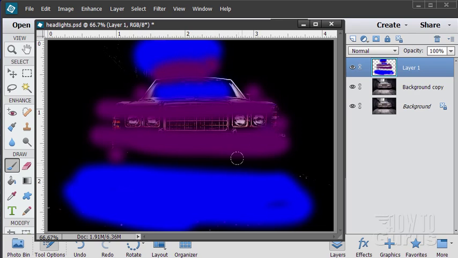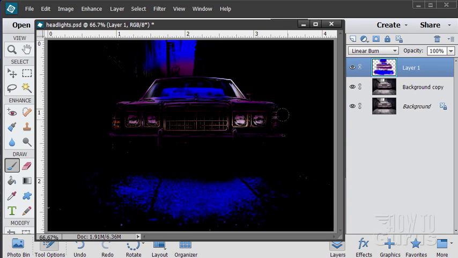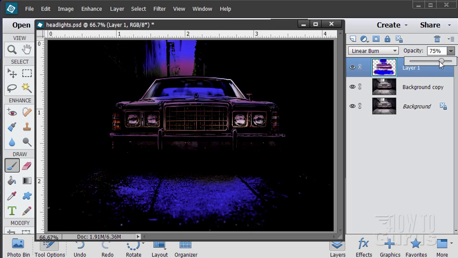Now, on this I'm just putting in some random colors to help with this, and we're then going to blend this into our image. Actually just taking the colors and putting the colors into the image. We'll then adjust the opacity on that to bring those colors in a little bit better. So we want to come in and do a linear burn on this. So we'll scroll down to linear burn, right down below the color burn. What happens is it actually brings those colors right into the picture. Let's now bring the opacity down on that a bit.